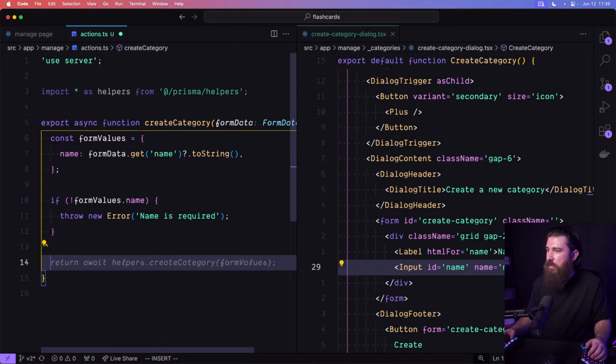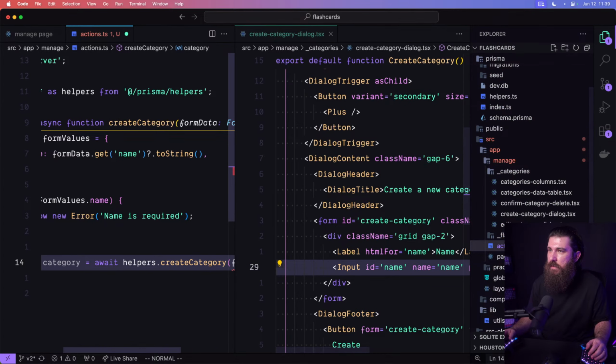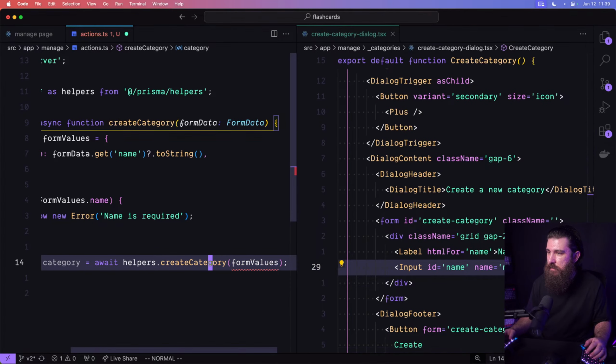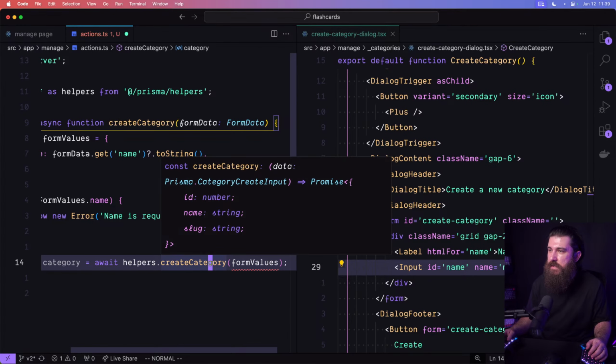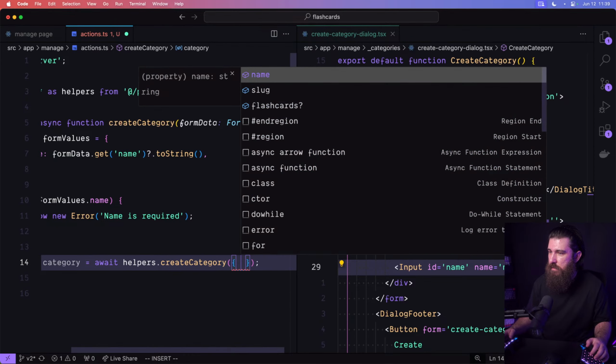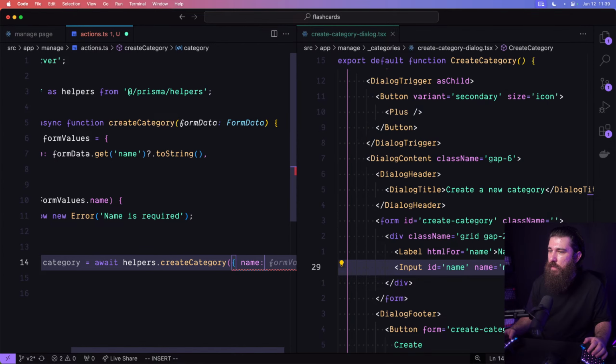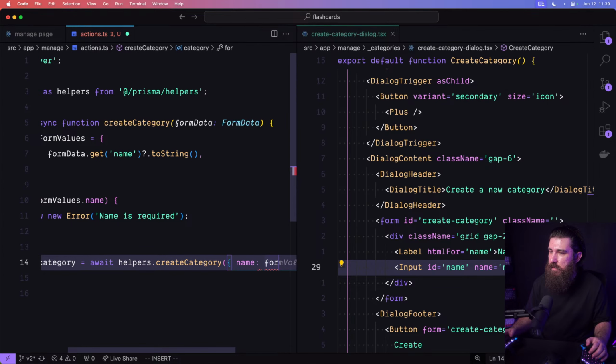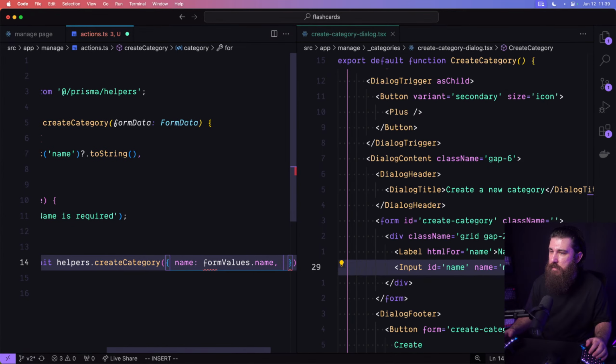But yeah, now we can do category create helpers, and create category receives the data. Category create input. So it's an object where the name is going to be form values dot name.